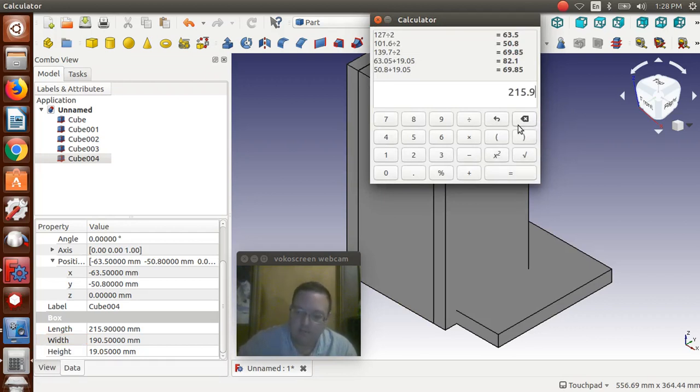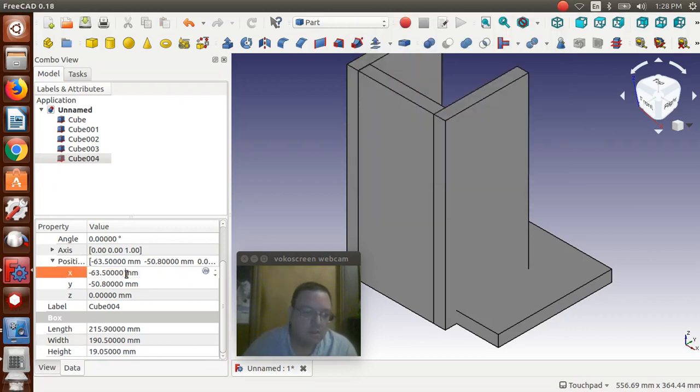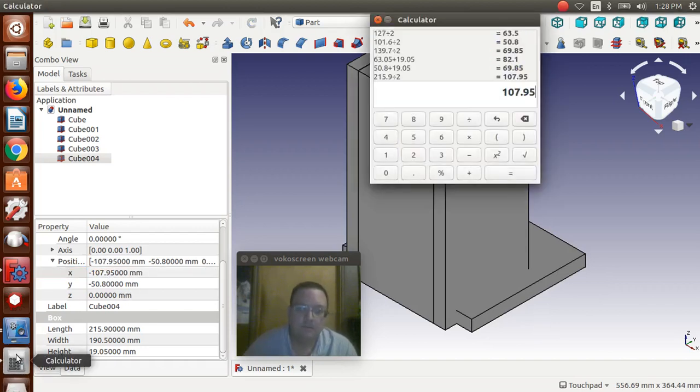215.9 divided by 2. Control copy that. And that will be the X. And then 190.5 divided by 2.